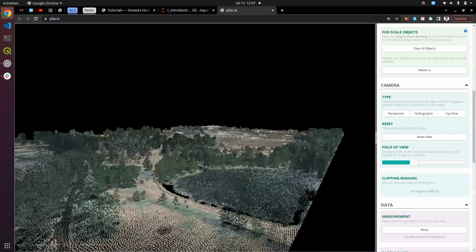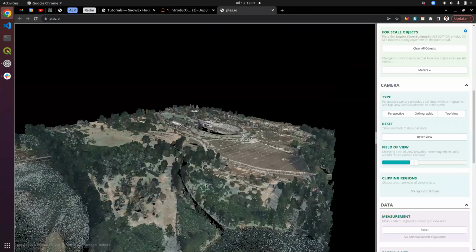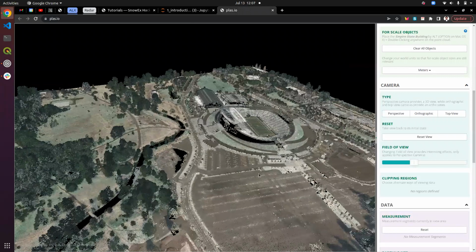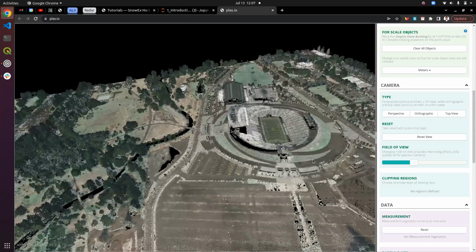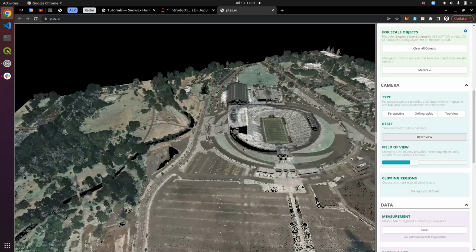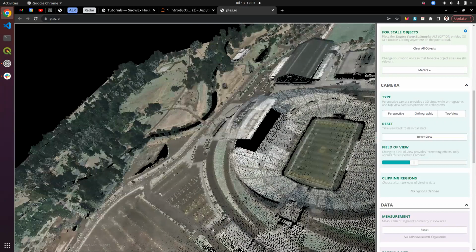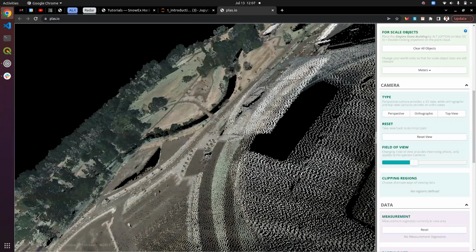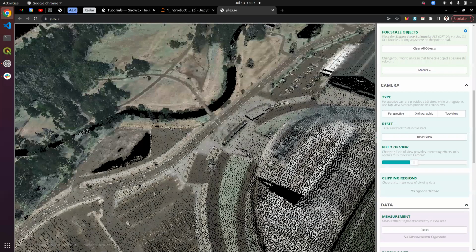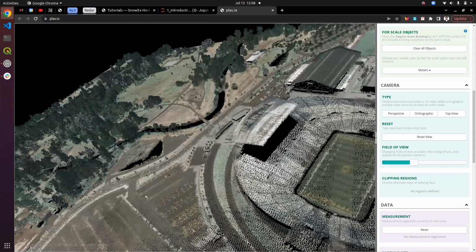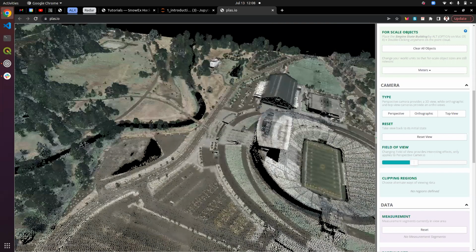Okay. So this is the point cloud of the Austin Stadium, and we can see how we have a lot of points over the region that give insight of elevations. We can see the stadium, we can see vegetation, we can see the river here.